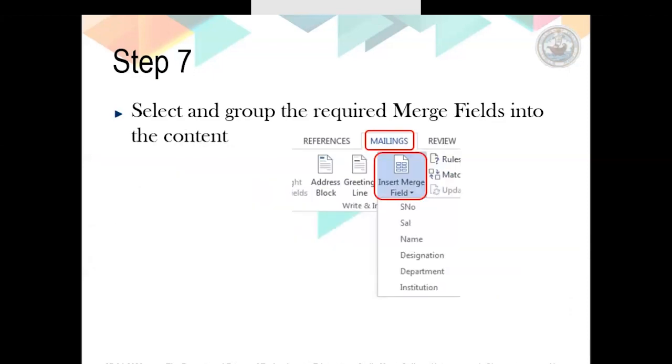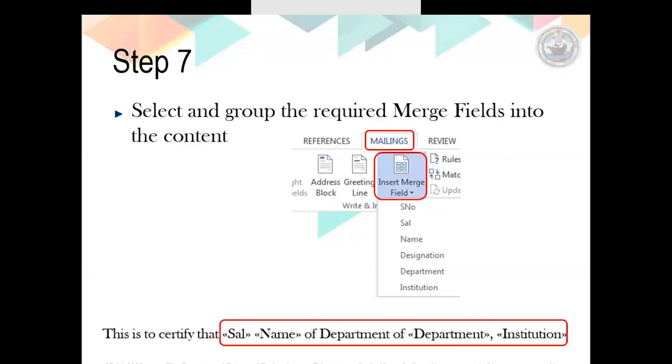And then once I do that, automatically in this Insert Merge Field option, you can see that all my column names are populated. The serial number, the salutation, the name and all that, everything is populated. So I can just choose whatever field I want. This is the first line of the certificate. It has to be like, this is to certify that Miss or Mr. or Doctor and their name of the so-and-so department, institution. So I have to insert the fields accordingly and then finally give Preview Results.